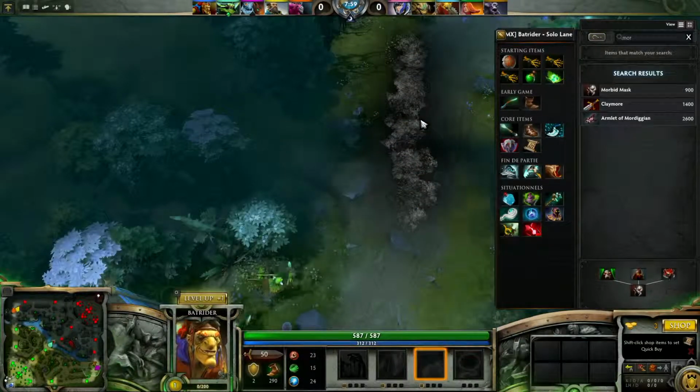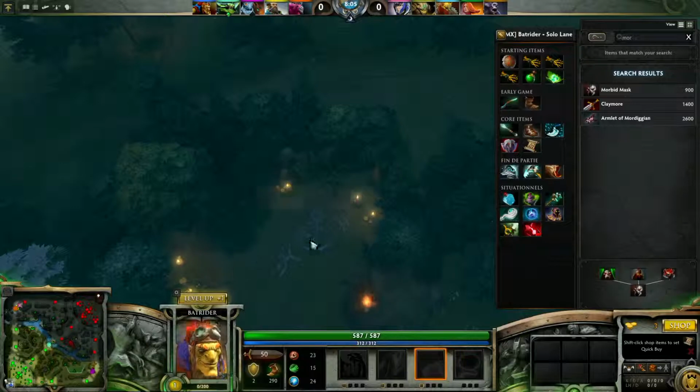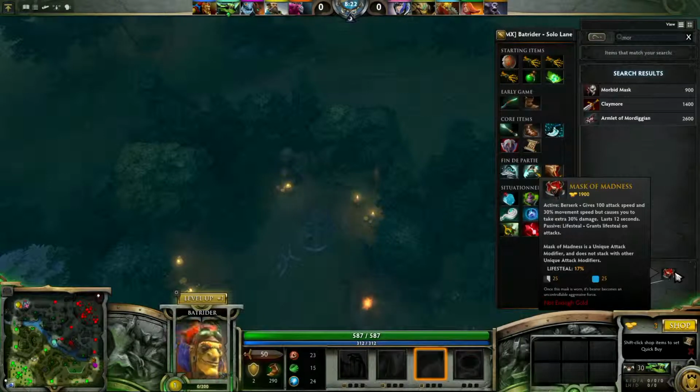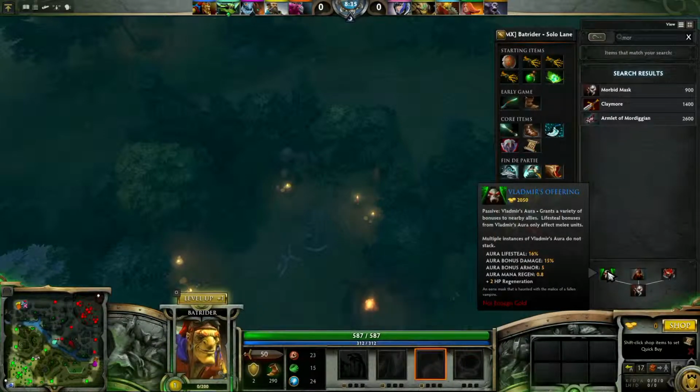It's for heroes that are called pushers, ones that like to push lanes, or junglers, ones who go into the jungle, because if they're fighting creeps, they can get health back off the creeps just by hitting them, and it helps them not to have to go back to base or buy salves all the time. And like I say, it is used for other more powerful items like Mask of Madness, which when active will give you really increased attack speed. Helm of the Dominator will let you take control of a non-hero, non-ancient target unit. Vladimir's Offering has an aura that grants a variety of bonuses to nearby allies: lifesteal for everybody, bonus damage for everybody, bonus armor, mana regen, and so on. That's really good. So that's the first one.